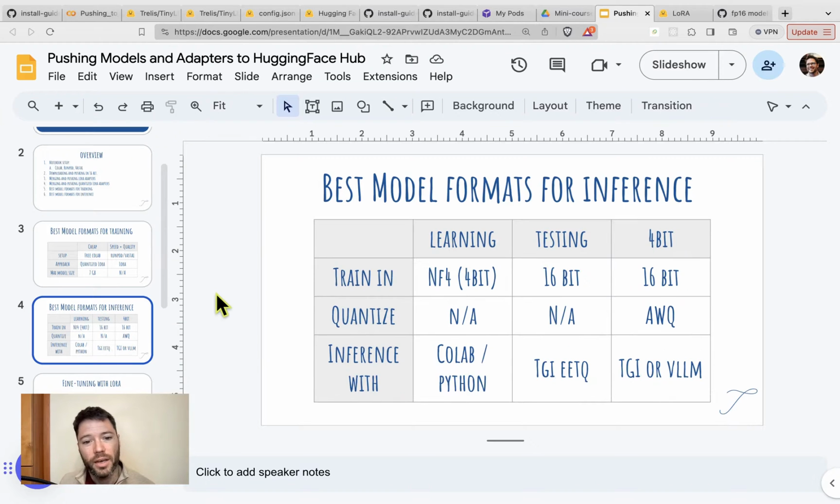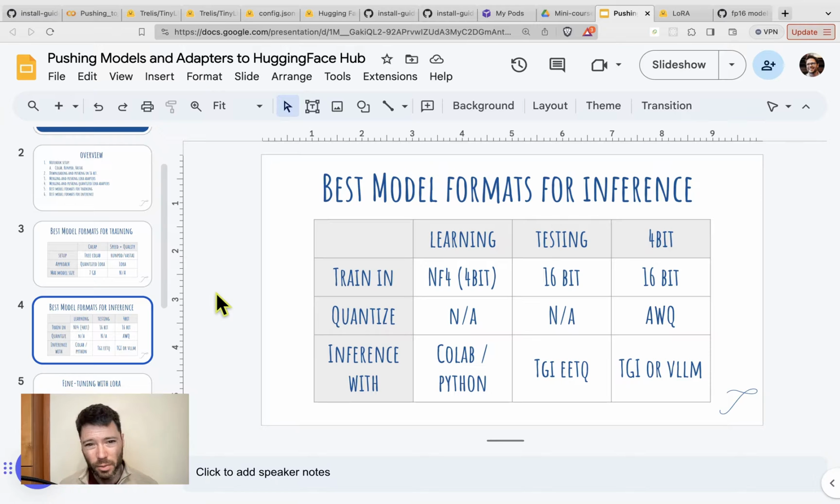Moving on now to look at inference. The format in which you save a model has a big influence over how you can run that model in production as an API. There are a few ways that you can run models, which I've covered in other videos around server setup and inference. Notably, there's text generation inference and also vLLM. Now, they don't natively support loading a model from NF4 4 bits.